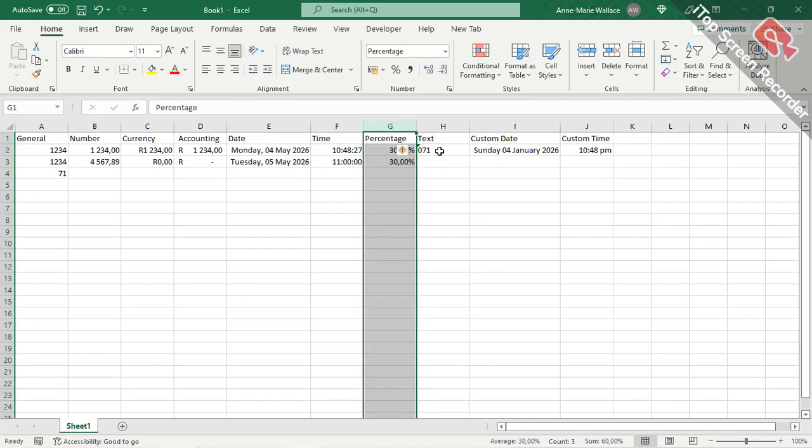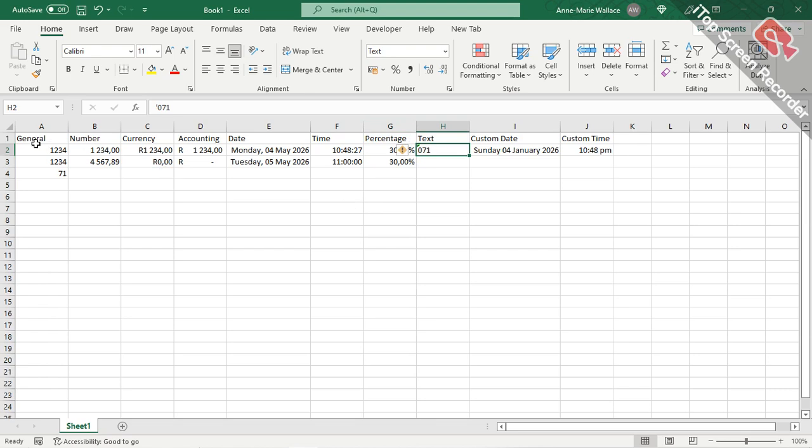Right, now we get into the text section. All right, before I mentioned that if I type something in with a 0 beforehand, Excel would take away the 0, okay, because it doesn't recognize it. So we have different options available over here. So let's first start off by putting this back to general. Hold on, let's just take all of it, turn back to general. And let's try that again.